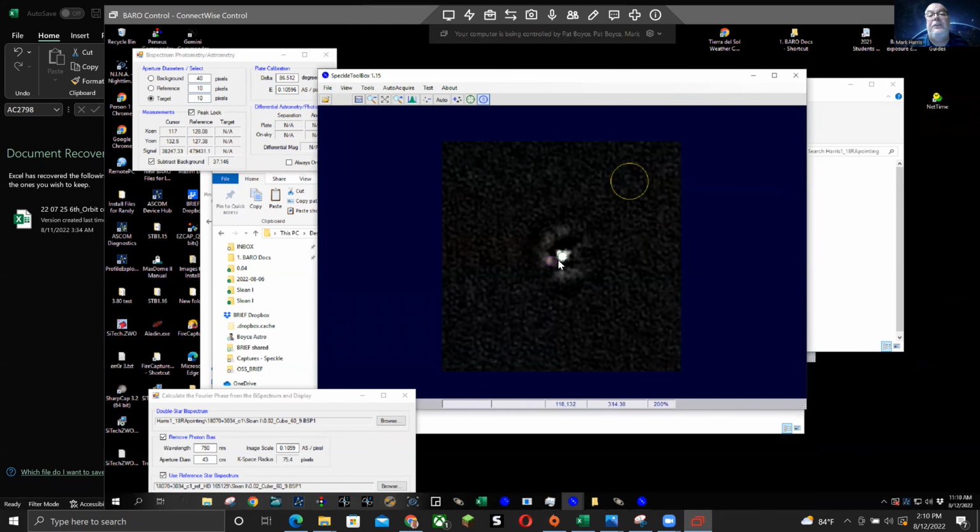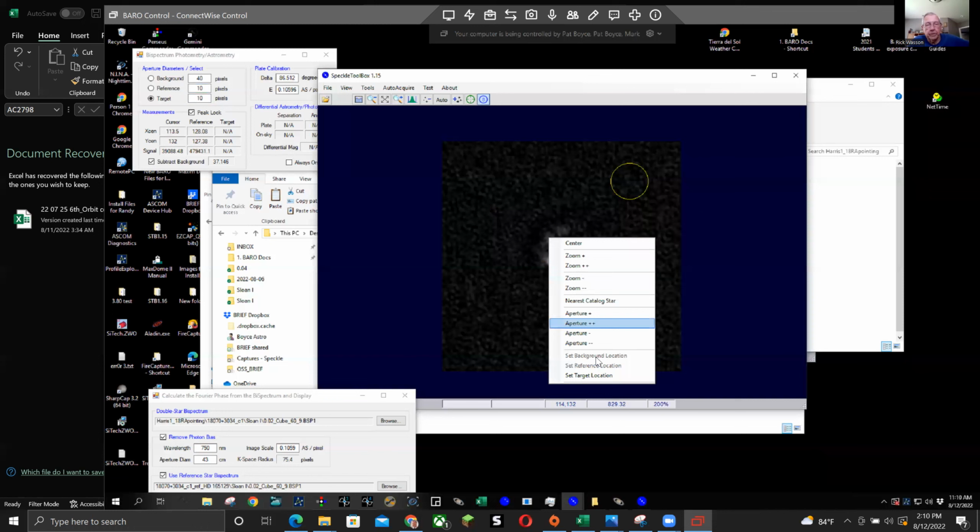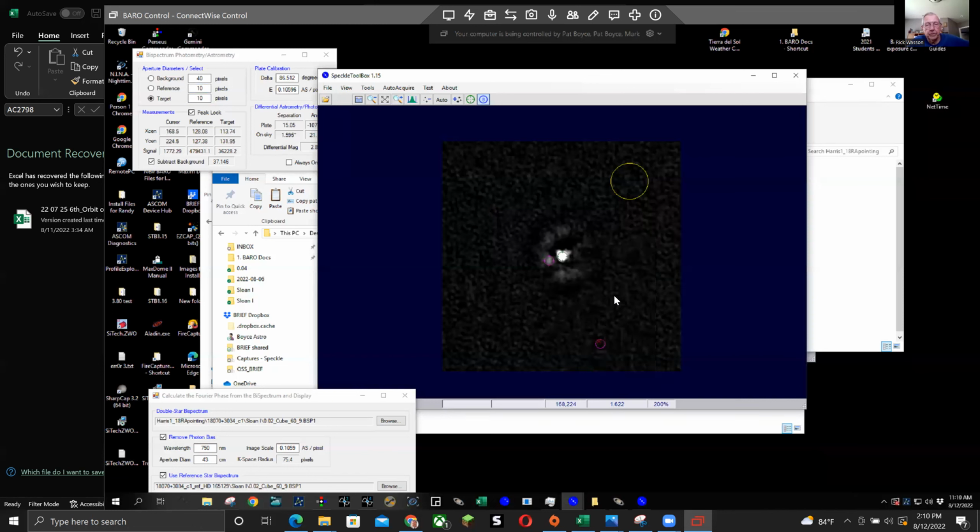Would that be better? Because it looks like the secondary star is kind of sitting on the first Airy ring, maybe. So it's got some background noise competing with it. Keeping it on the small side is probably a better idea.